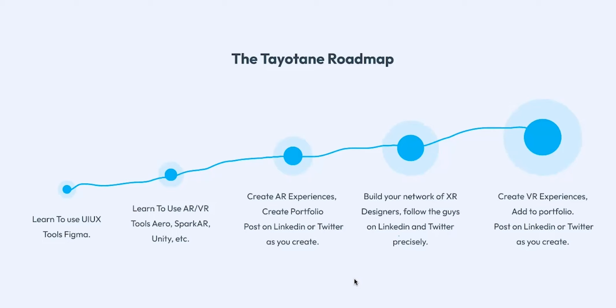A lot of people reach out to me on Twitter and LinkedIn saying 'how did you do this, I want to learn from you' — and I tell them this thing is not as hard as you imagine, just get into it. So to use AR/VR tools — Adobe Aero, Spark AR, Unity, and the likes — it sounds like a big deal but it's not. I learned how to use Aero in two days because it's very easy. There are also web AR platforms doing augmented or virtual reality on the web.